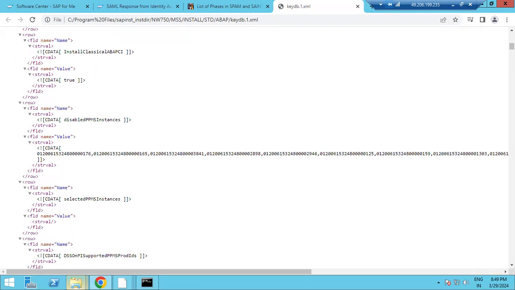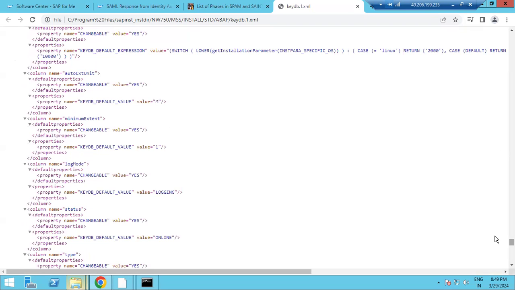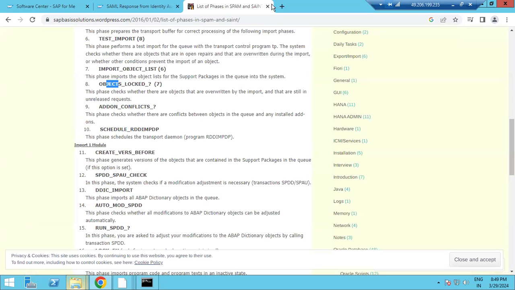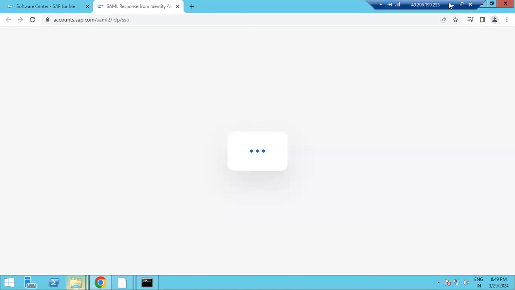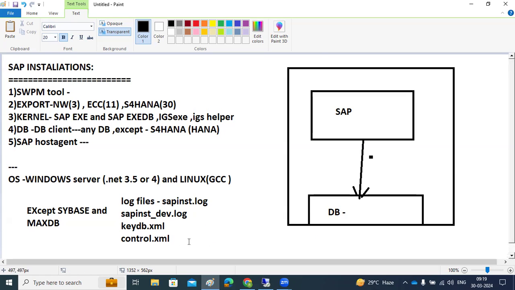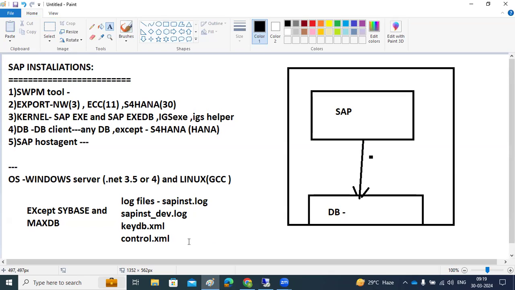What is the value, all the information, will be updated here. So whenever you start the SWPM tool, it will read from this XML file location and continue from where it got stopped.